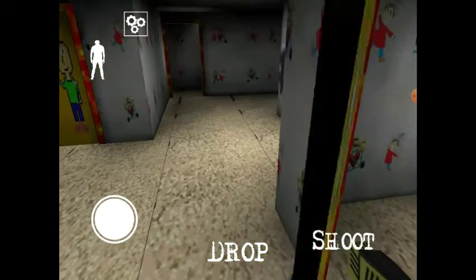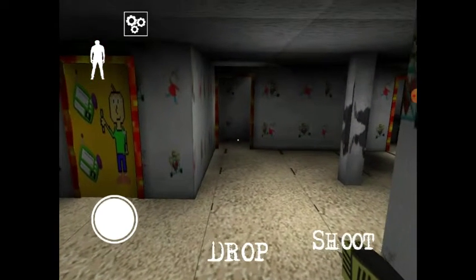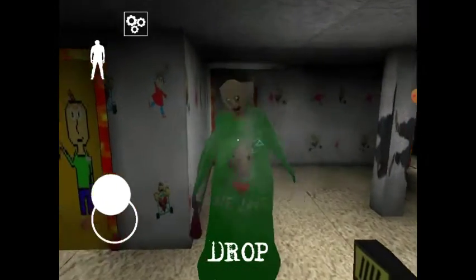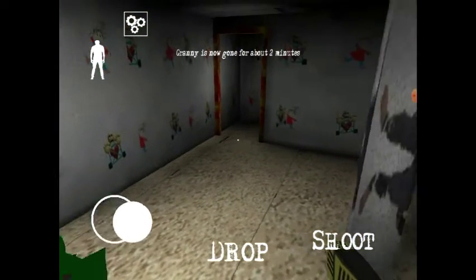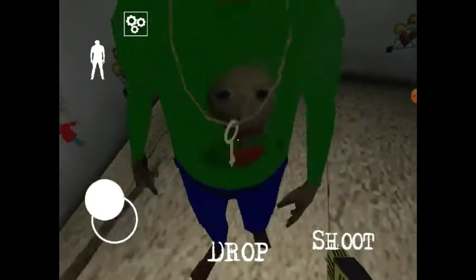Alright, let's wait for Grandpa and Granny. Granny should come first, then Grandpa should be coming. Alright, next, Grandpa, okay, he comes. Alright, now let's take that key.